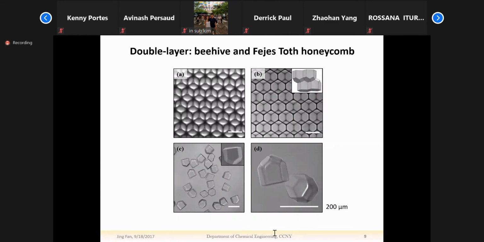Then we make it a little bit more complicated. We further increase the distance between the two parallel plates, so we can pack 2 layers of droplets in between. Then when you have relatively more continuous phase, each of these droplets is still spherical. So this is what you will see under the microscope.